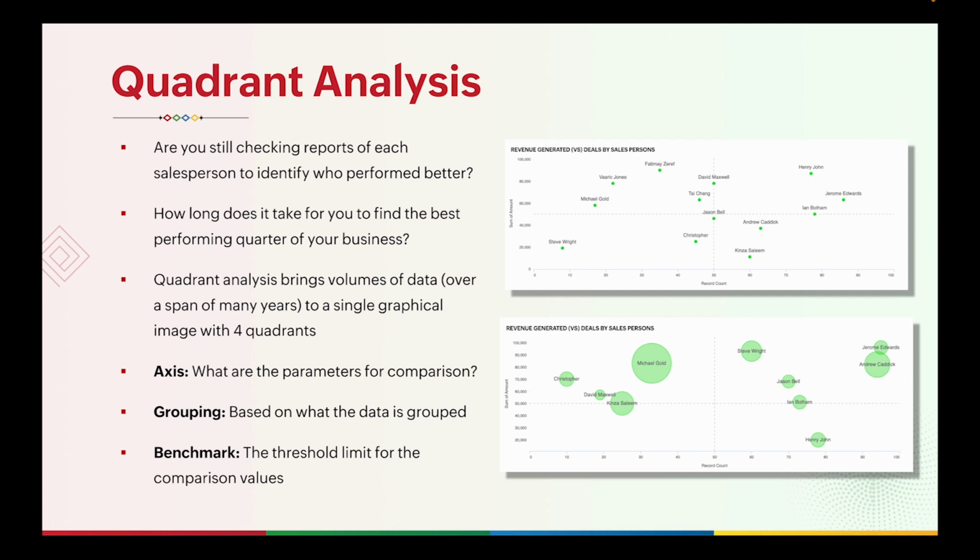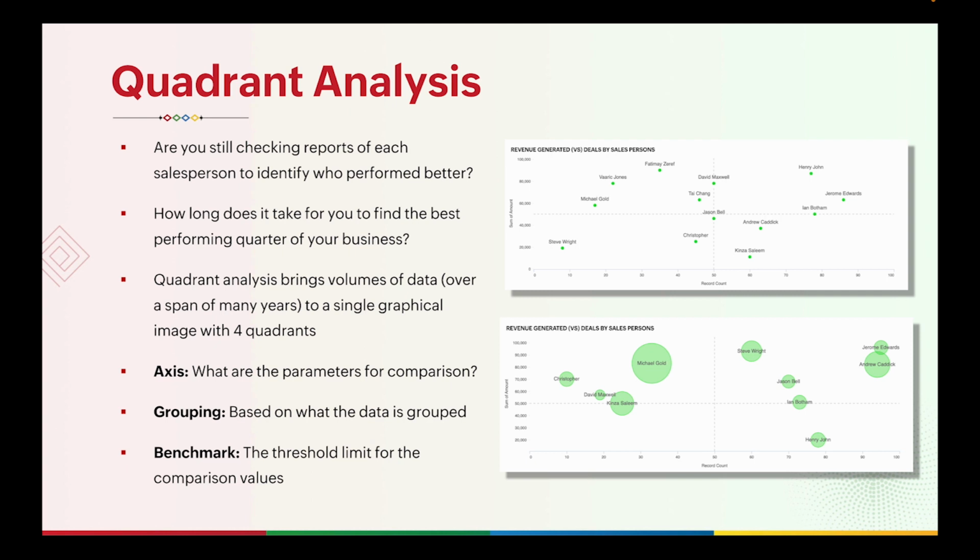There are two types of quadrant analysis, namely standard and advanced. Standard. This analysis allows you to visualize the data based on the following factors: the module you have chosen, how you want to group the data, that is by date or dimension, the metrics you define to visualize the data, the y and the x-axis, and the benchmark.